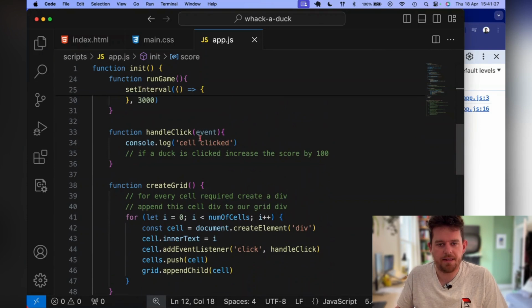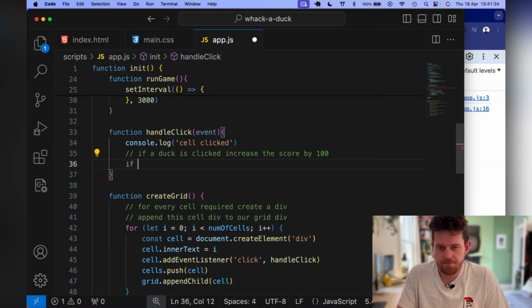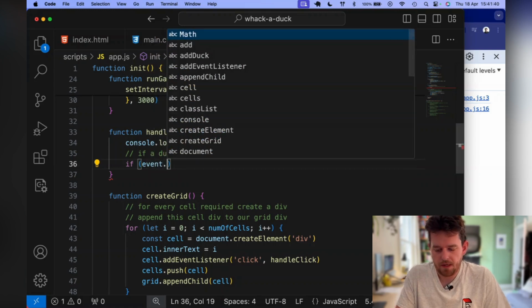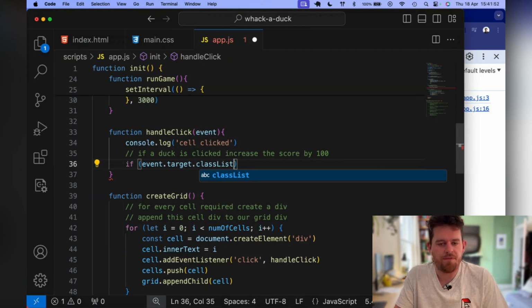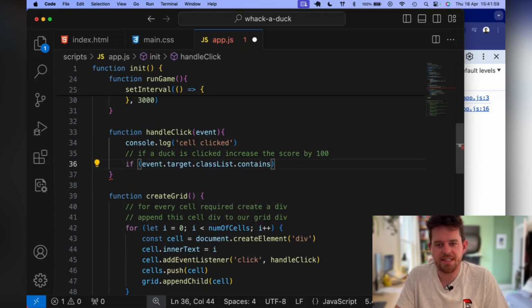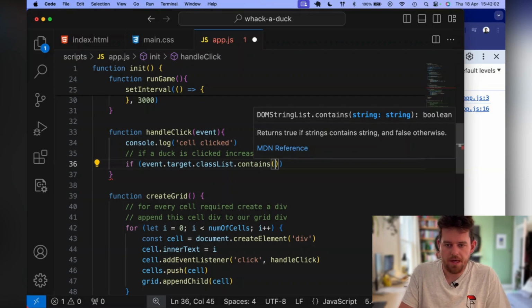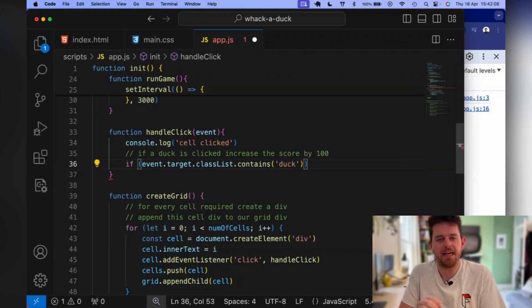Okay, so down in our handleClick, what we can do is say if the target of that click event, so if the actual div that was clicked, if the classList of that div contains the class of duck, well then we know that the user has actually clicked that square that has a duck in it.